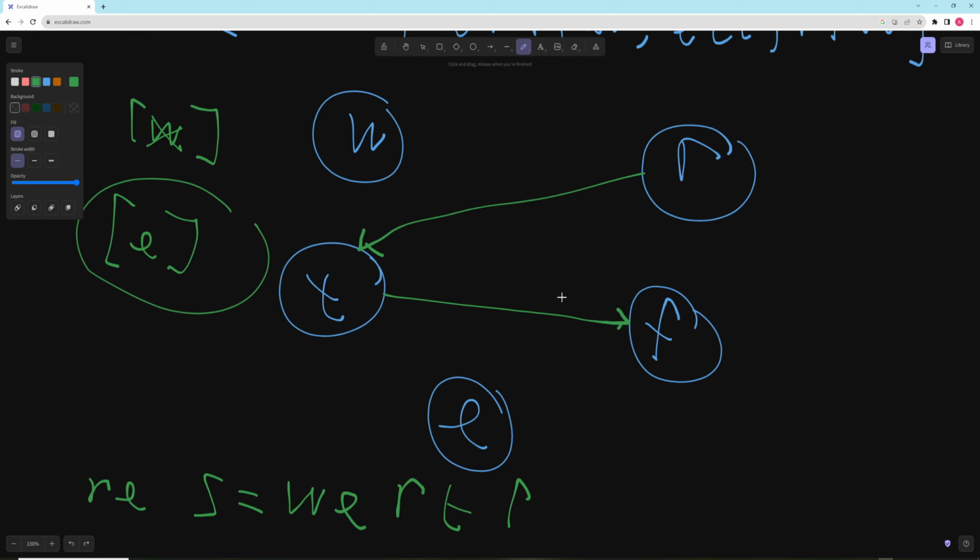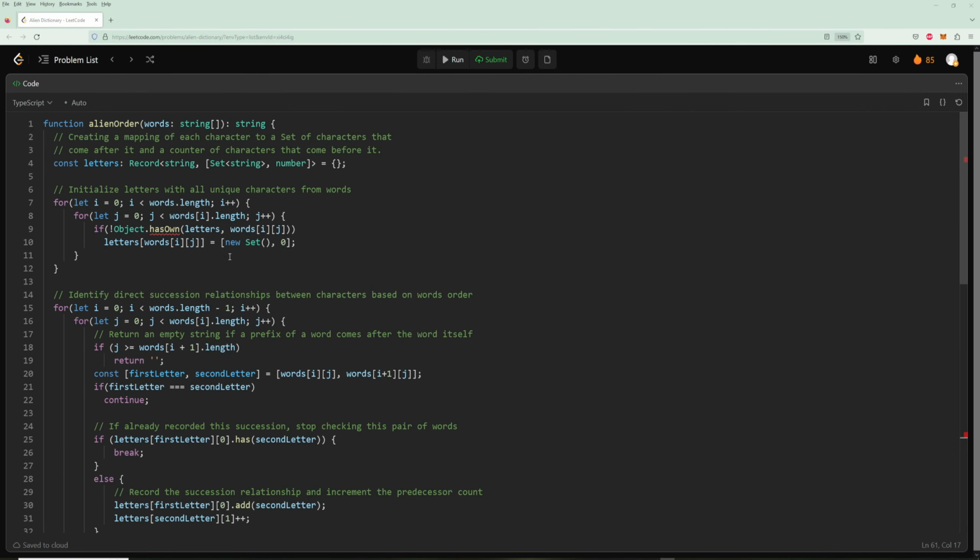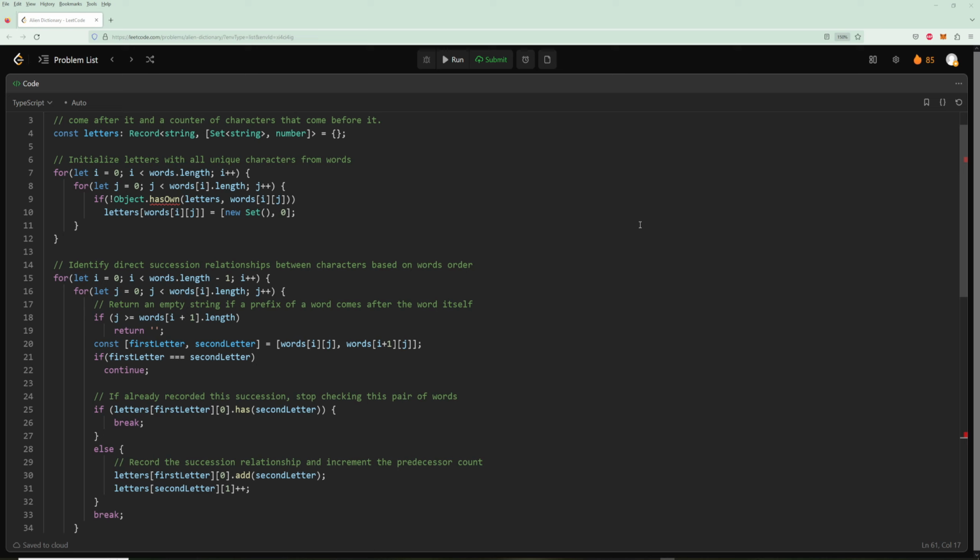So it is a lot of code, and there are a lot of edge cases, and it's kind of tricky in TypeScript, so let's go through it. I actually have it written down with comments just because I don't want to have a 40-minute video. So let's go through all the code, and then we can see if we could optimize it further.